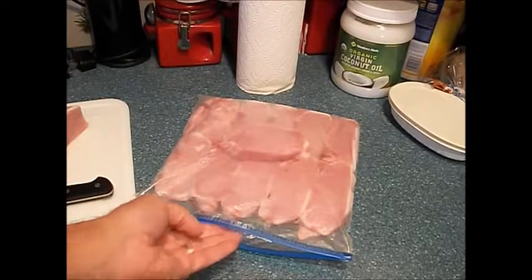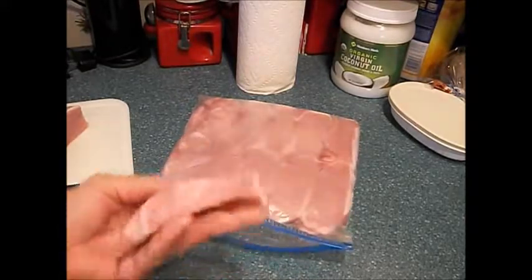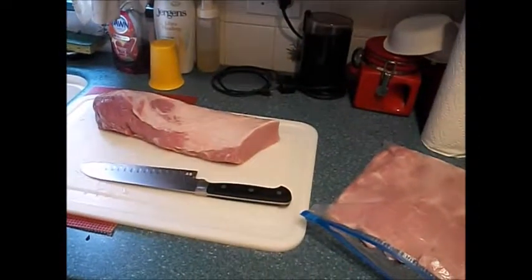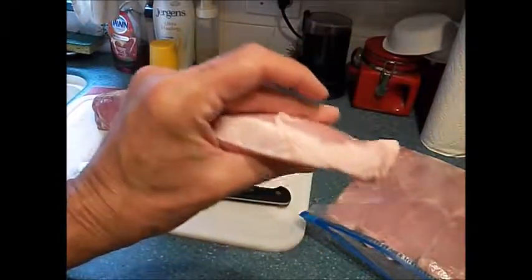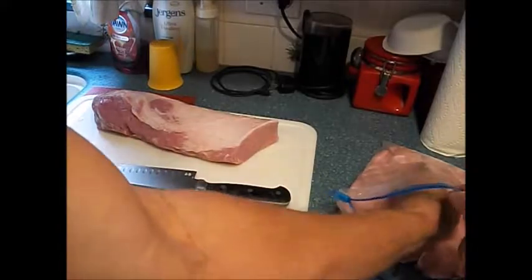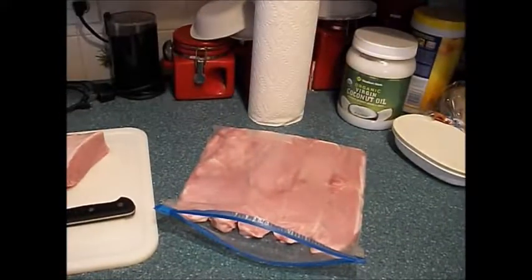Well, we're back with another cooking video because we're still waiting for materials for the cabin build. But I took the big half of this pork loin that came out to about there, and I sliced it down into boneless chops. And I'm going to pause the camera for just a minute because I didn't get the ingredients together yet.